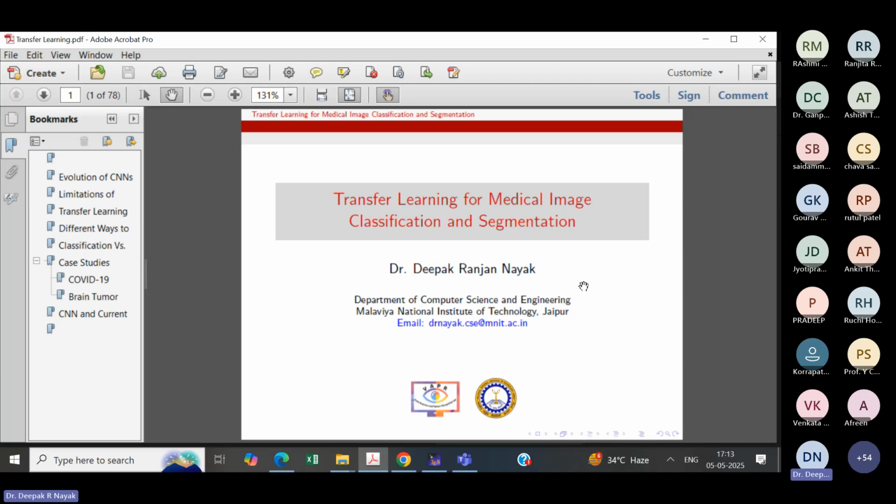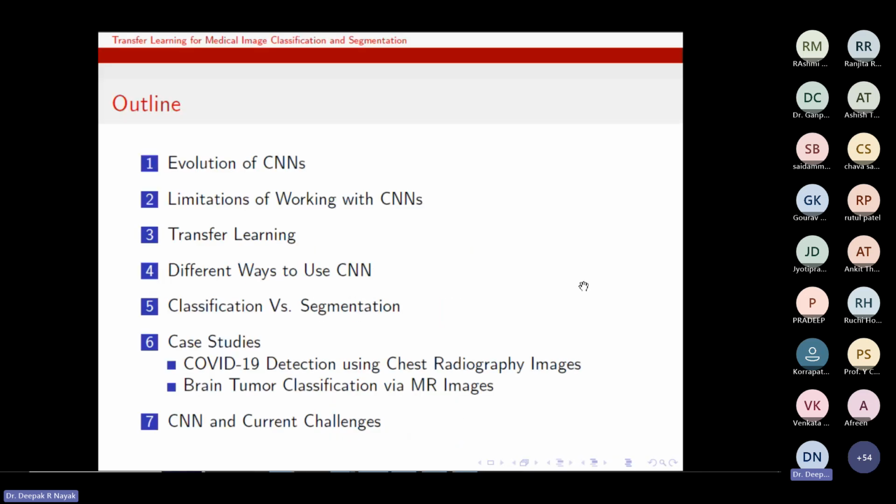If you look at the content of this lecture, I'll start with the evolution of the convolutional neural network architecture and how it evolved over the years, mostly since 2012, when AlexNet came into the picture, although the concept was not new. I will also share some interesting information about convolutional neural networks and their history.